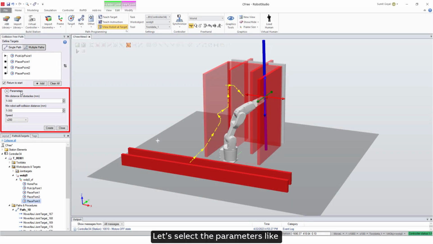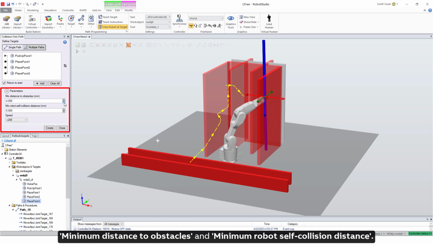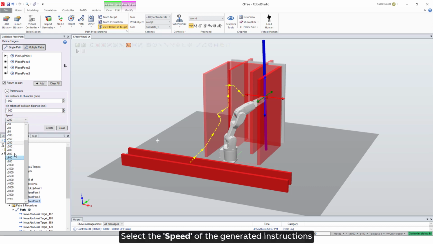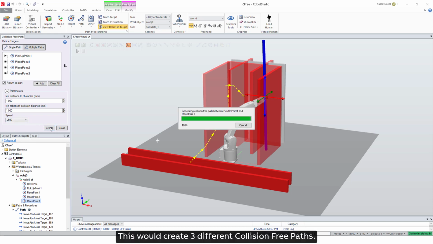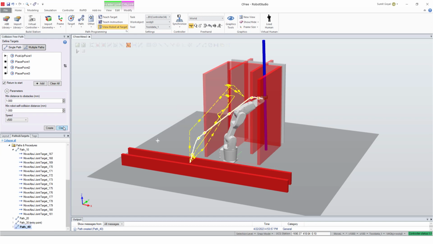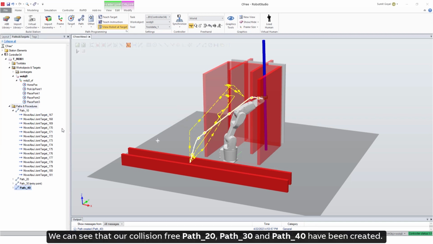Let's select the parameters like minimum distance to obstacles and minimum robot self-collision distance. Select the speed of the generated instructions and click on Create. This would create 3 different collision-free paths. We can see that our collision-free path 20, 30, and 40 have been created.